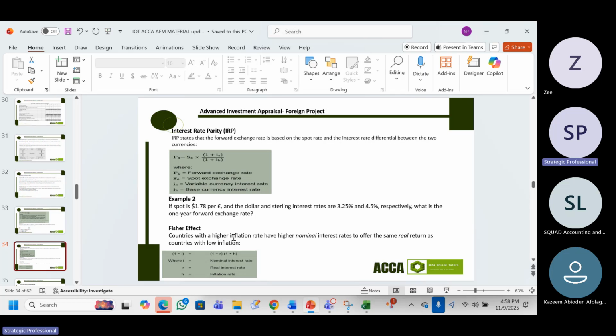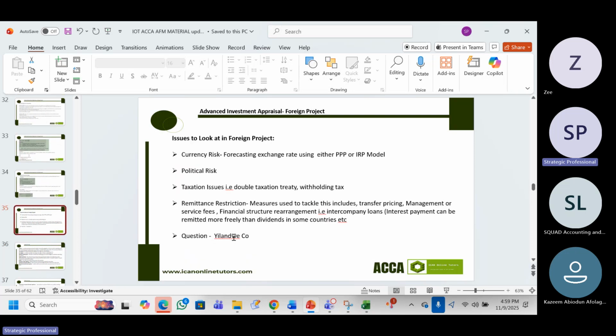Those values are given to you in real terms. When you apply that inflation rate, you are converting it to nominal terms. And there are some questions where they give you nominal terms and they want it in real value. What do you need to do? When you have the nominal value, you just divide it by 1 plus H, which is the inflation rate. You get the real term. All that might be useful for you when you're solving questions.